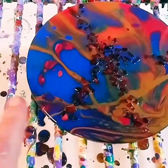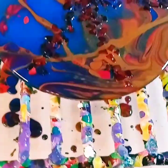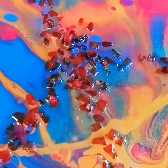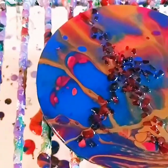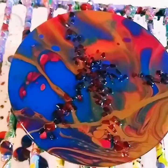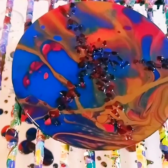I went a little crazy with the red glass, and I don't know if you could see the glitter. It's kind of hard to see, but when this dries, I will definitely tilt it. But here's a little glitter in that corner. Oh, there it is. You could see it. The glitter is beautiful. The red glass gives it a little touch. I don't know what I was thinking with the placement of the glass, but I just wanted to do something a little different. But these colors are gorgeous. And like I said, these paints never disappoint me. I really thought that these colors would get a little muddied and weird, but they really didn't.